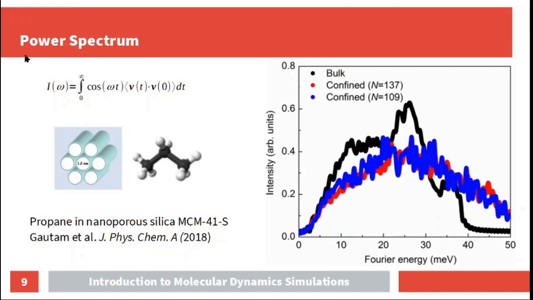As mentioned in the last slide, you can take Fourier transform of the velocity autocorrelation function, and that gives you a power spectrum. You might find that this is a different representation of Fourier transform, but actually when you take a Fourier transform, you are talking in terms of complex quantities. There could be a real part and there would be an imaginary part. What we are talking about here is the real part. Remember, the real part is cosine term, the imaginary part is sine term. We are not talking about the sine term here, we are talking about the real part, cosine term. So this is the Fourier transform, real part of velocity autocorrelation function, and you can denote this as I of omega.